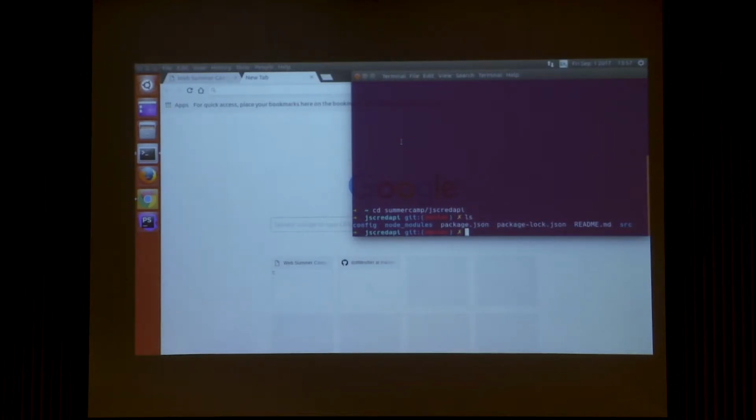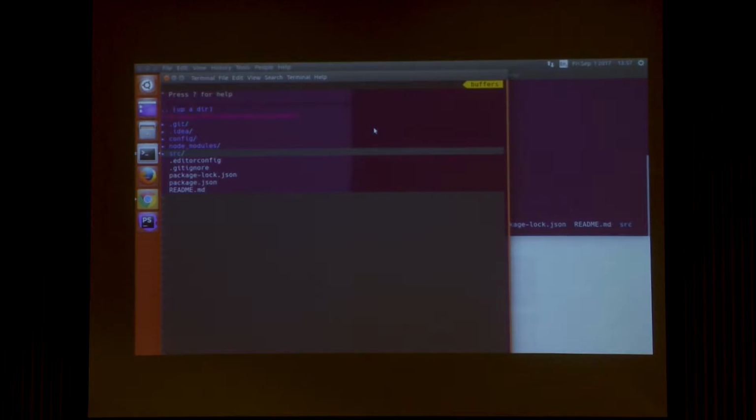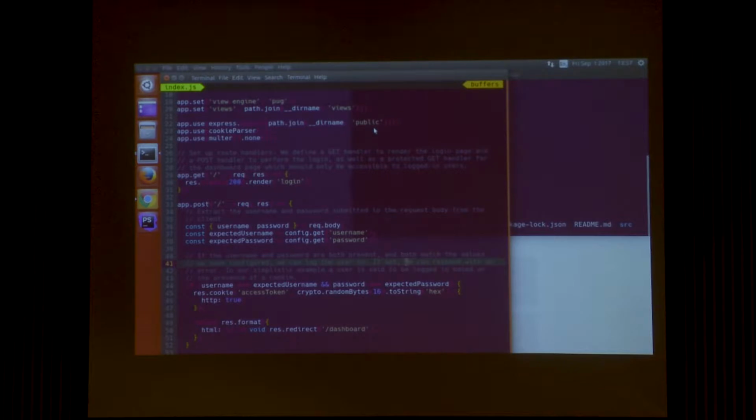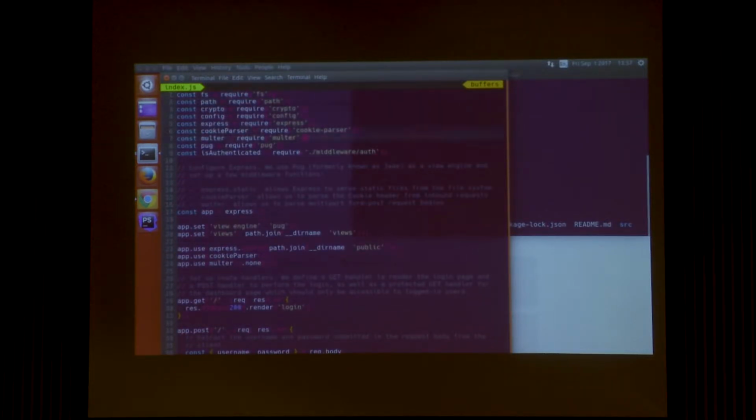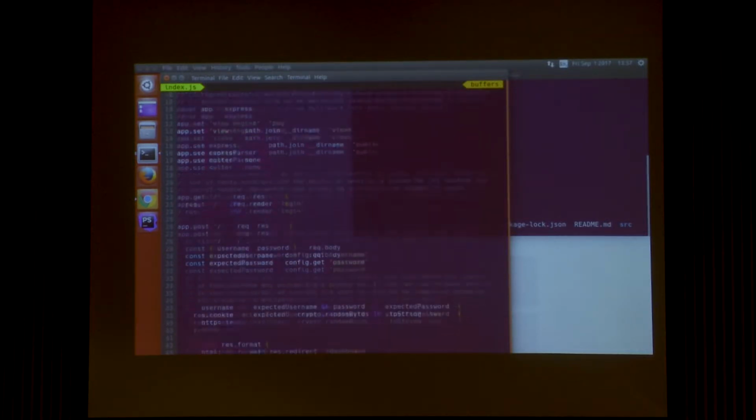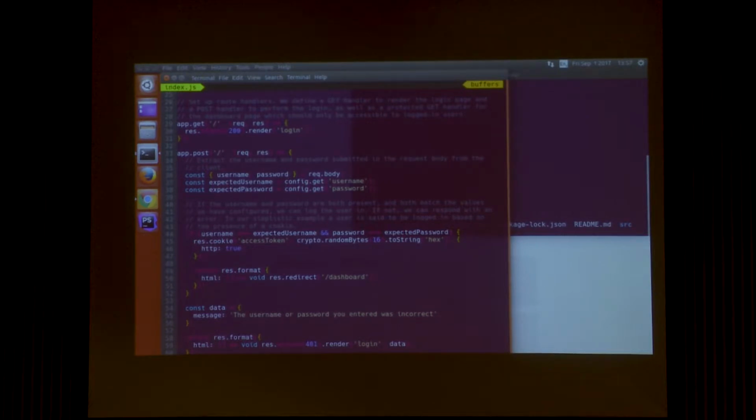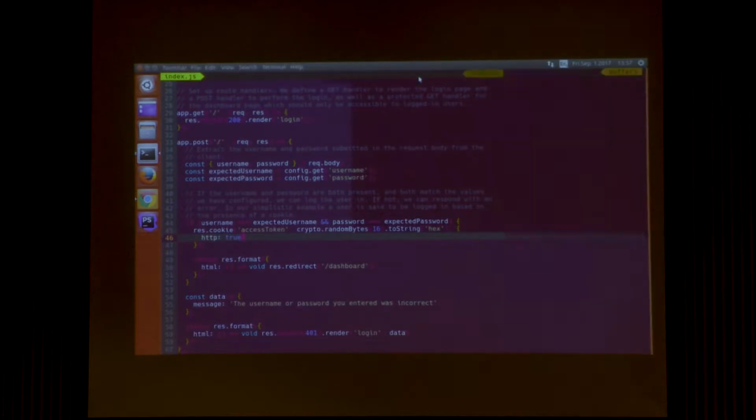I will run through some of the structure that we've got here. The app already contains this src source directory, and within that is index.js. And as I said, it sets up a straightforward Express app. I'm scrolling off the bottom of my screen because of the resolution of this projector.